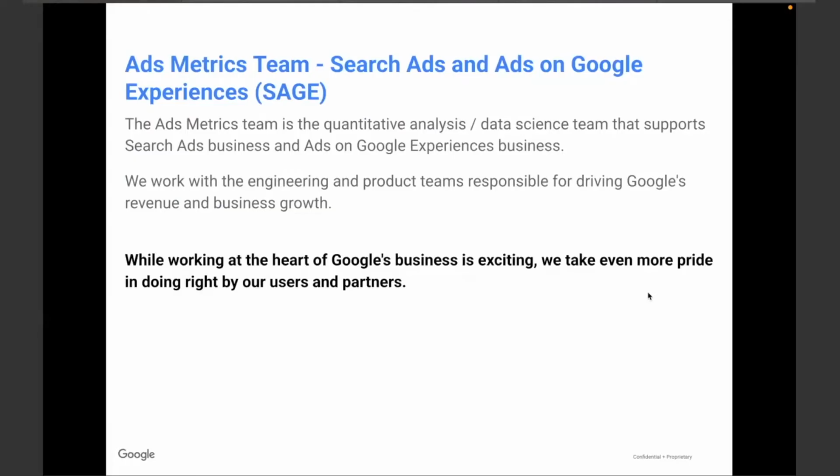I work in the team called the Ads Metrics team in the Sage PA, and Sage here just represents the Google search ads business and the other related ads on the Google experiences, such as the Discover ads, Map ads, etc. This is a data science team, and we work very closely with the engineering team, product teams, and other job ladders like UXR, UX teams. In general, we are responsible for driving Google's revenue and business growth. In part of my slides, we'll talk about how we use experiments to guide the long-term business growth.